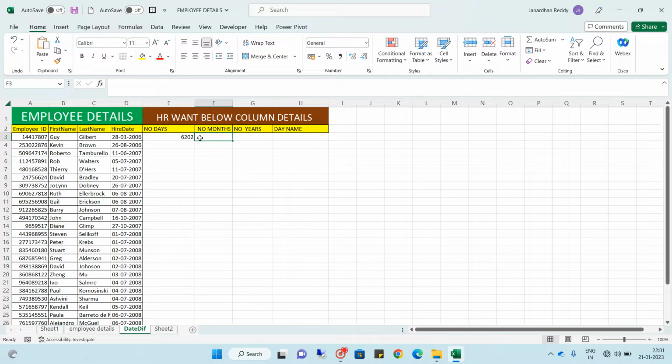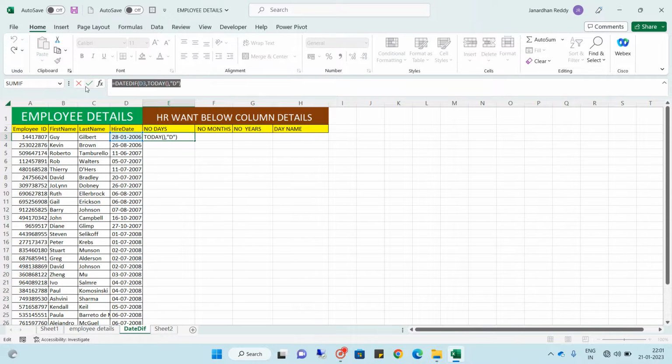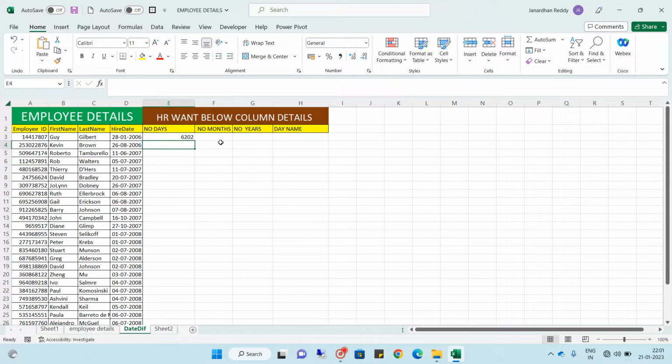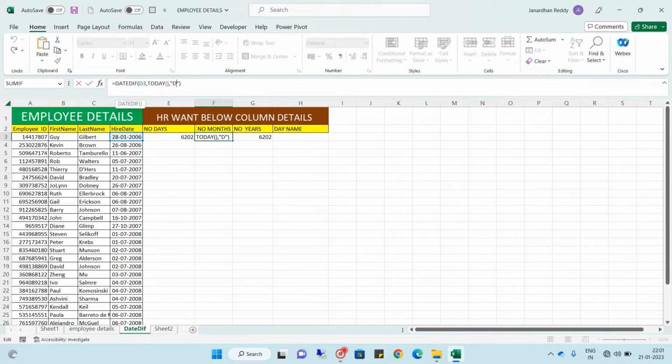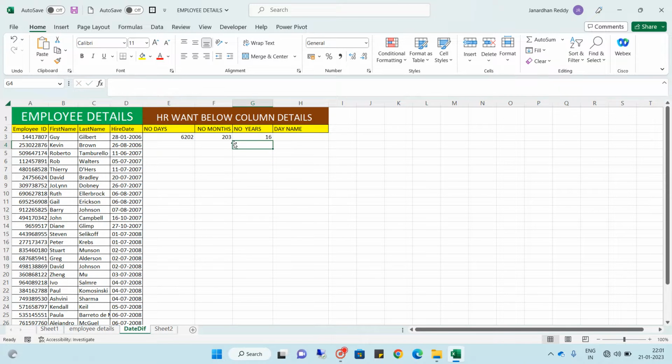In a similar way, we will see how to get the months. The same formula I'm copying here and pasting here. Let me paste it here also. Why, I will tell you. So now we found the days, and now we want the months. What we need to do is change only the part inside, and put M. M is for months, so we'll be getting the months. And in a similar way, here we want to get the years, so I'm putting Y over here. So we can see the years also.